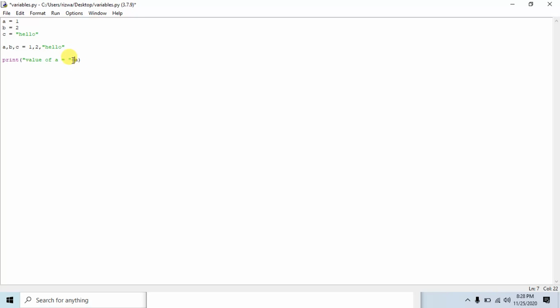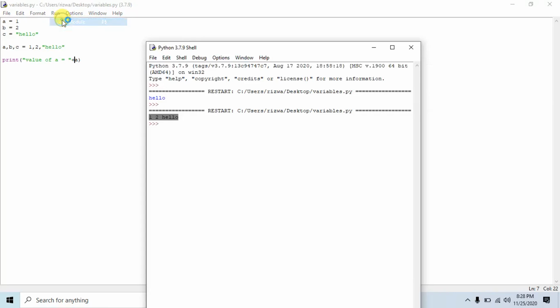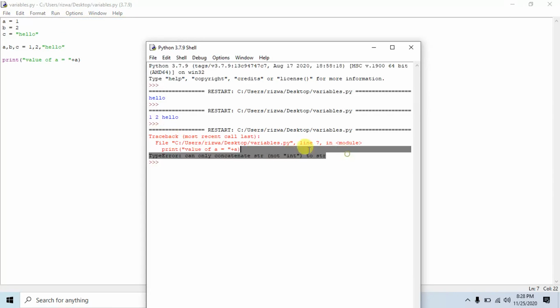If we try using plus, it will give us a type error: can only concatenate str (string) not int to str. We cannot concatenate a number with a string using the plus operator.